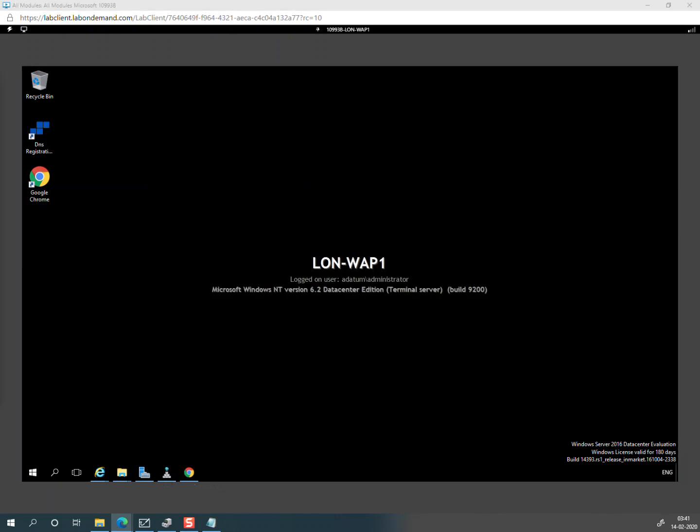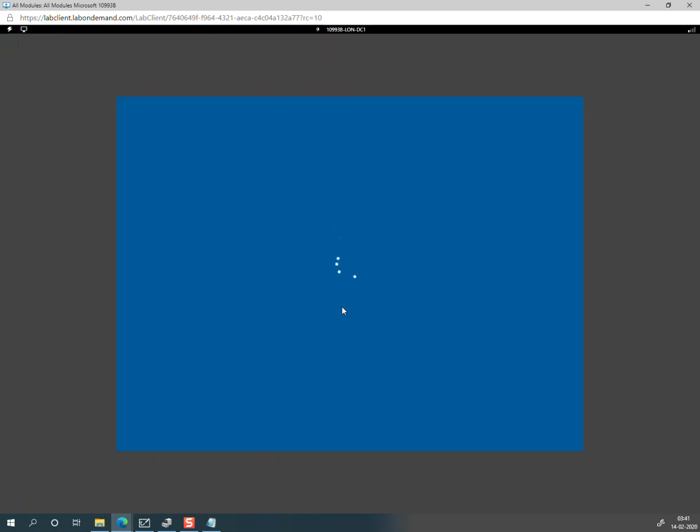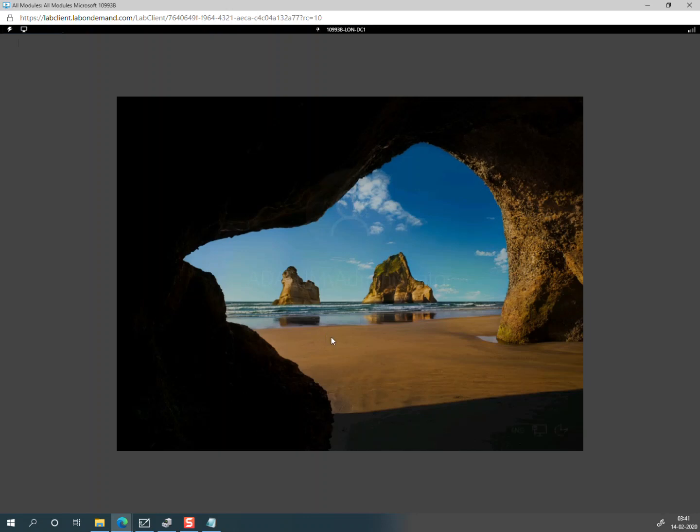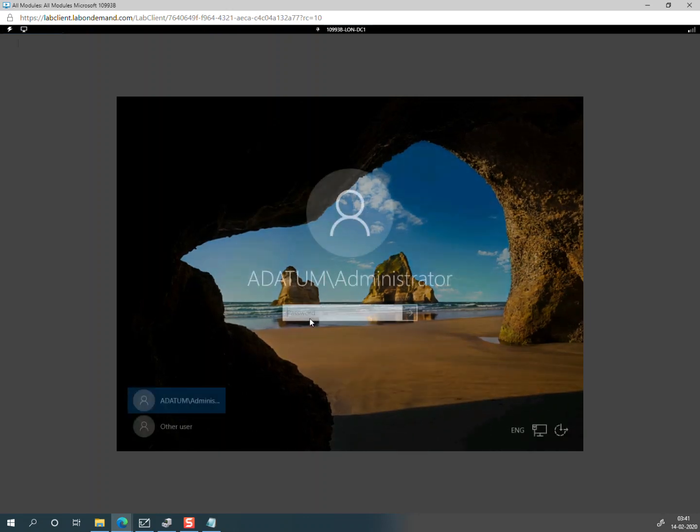But before I install the ADFS, I'm going to use one specific setting in the DC to ensure that the service account is being used successfully. I could actually use the administrator account, but using the administrator account will not be a good idea, and we should not be using them in production. So therefore I'll avoid that.